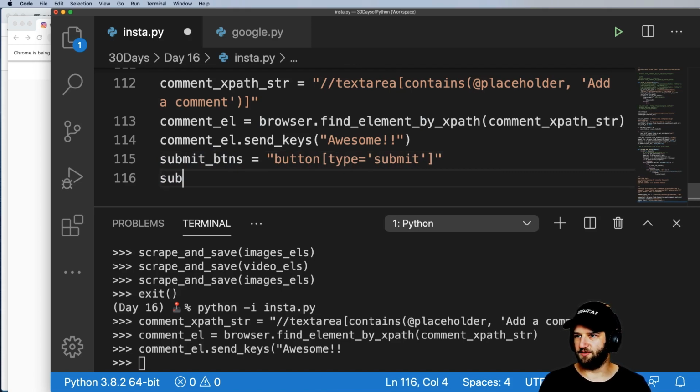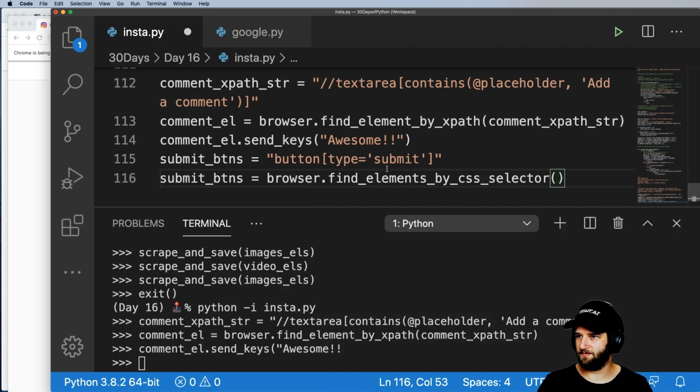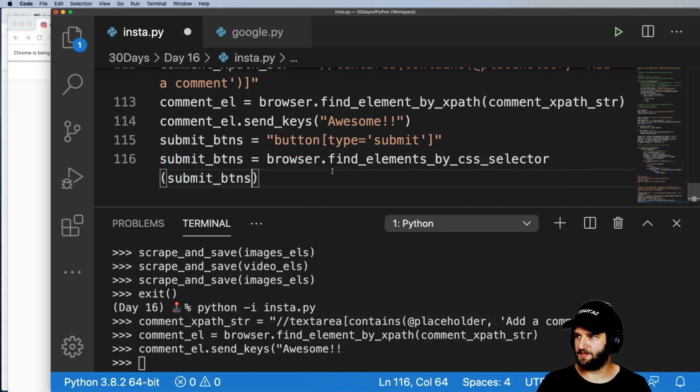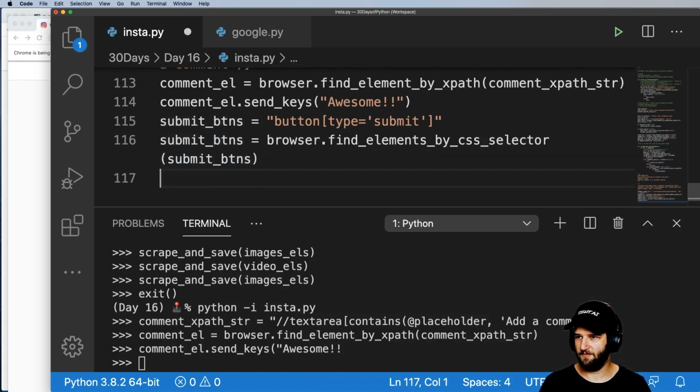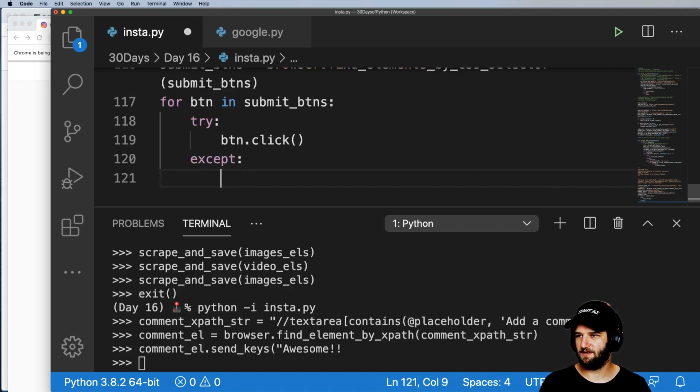So now I'll go ahead and do submit btns equals browser.find_elements_by_css_selector, submit buttons. Okay, so for btn in submit buttons, we're going to go ahead and try btn.click, except pass.